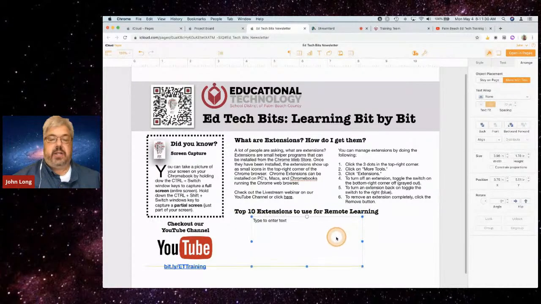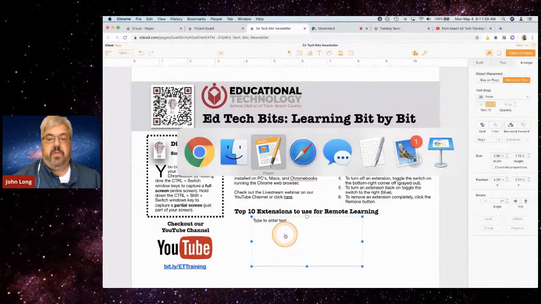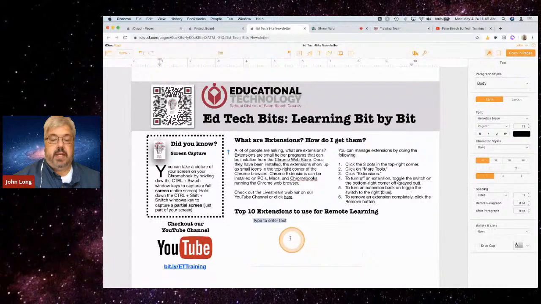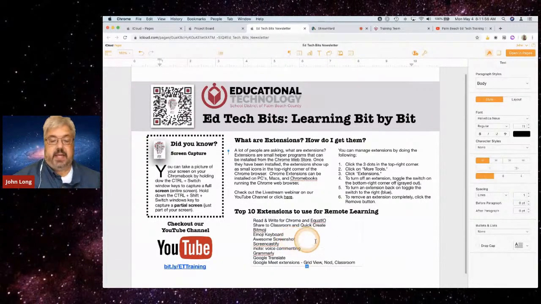And so I actually have some text for here, which is from our extension show. What I want to do is flip over and grab some of my text here. Kind of like a cooking show, where you've got something over here that you've already done and you want to just copy and paste it. So I can just come over here, and just like on your computer and your Chromebook, you can hit Control-C to copy, Control-V to paste. And so I'm just going to paste that text in here.